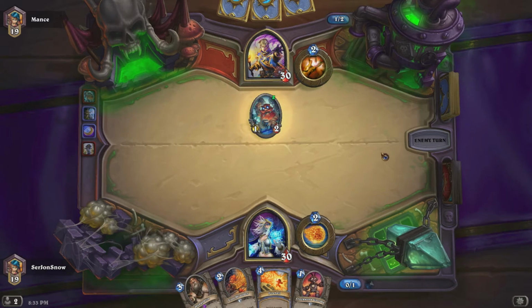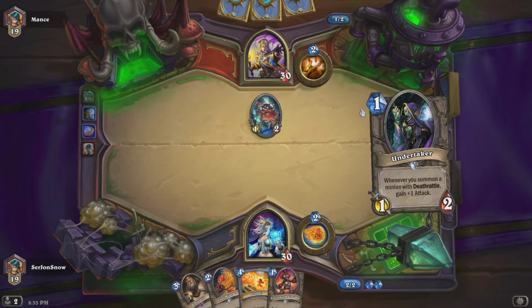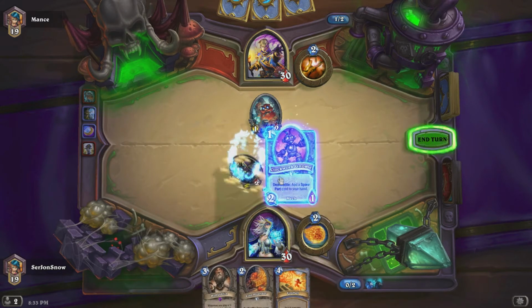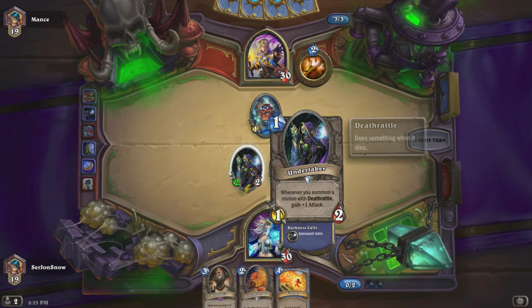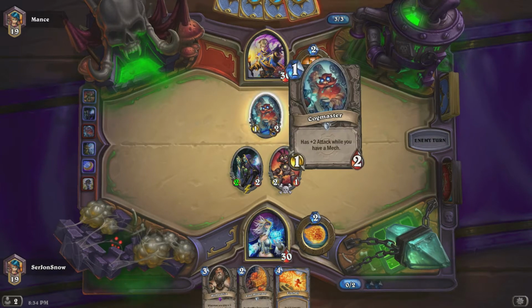Ooh, Cogmaster. Just Cogmaster? Yes? No? That's an interesting play. This is a pretty good move. Obviously we've got the old Deathrattle. Even though Undertaker was nerfed, he's still really good, especially with cheap Deathrattles like this. I mean, it's pretty good. Well, that has 2 mana for 2/2 attack things. And Undertaker can safely take out this Cogmaster.